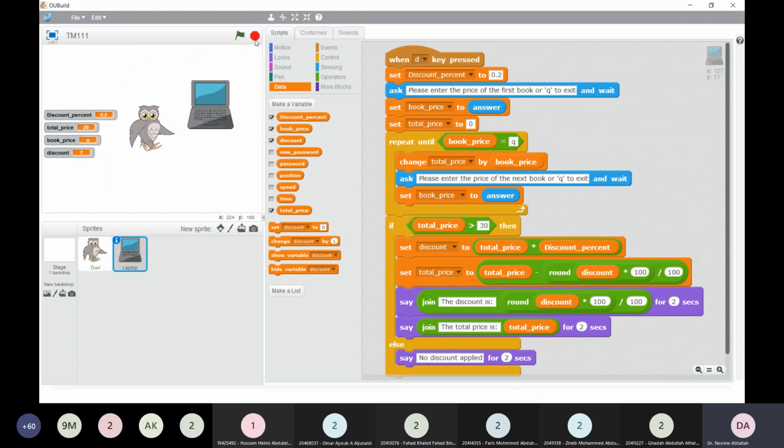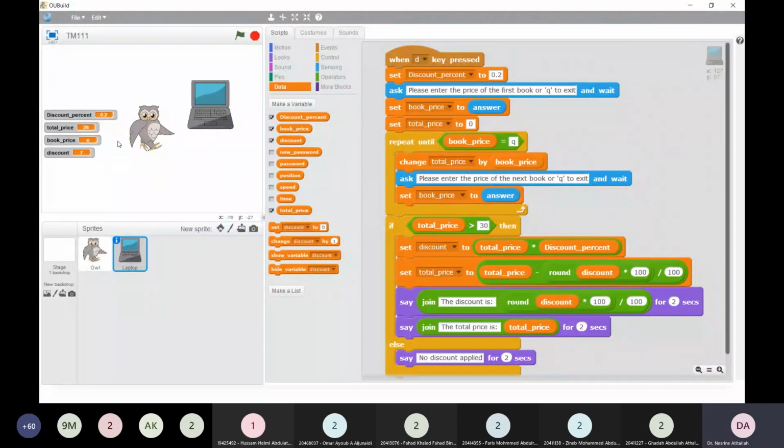We enter 10 and 20 and 5, so it will be 35. The 20% of 35 will be 7, and the total price that the customer will pay is 28.